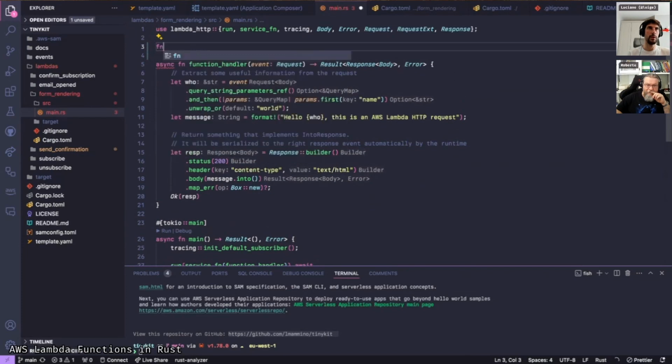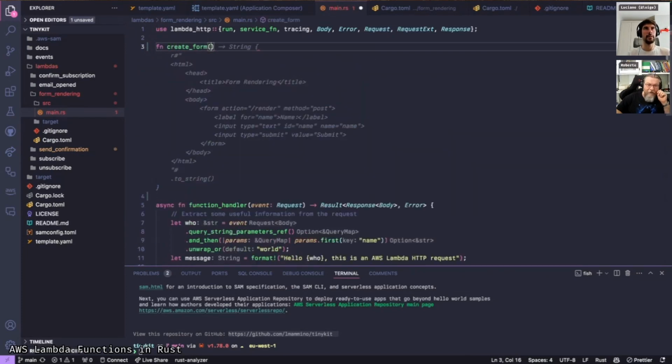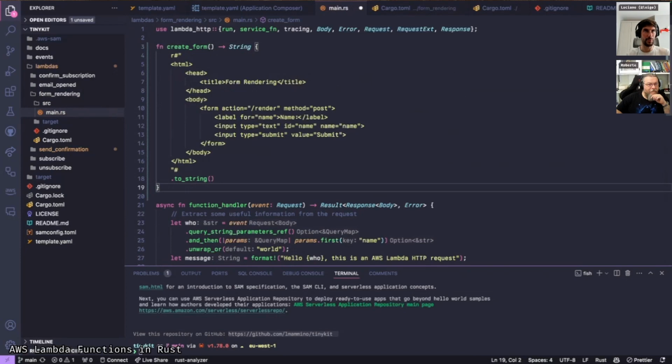Let's do a quick thing. Let's do fn create form, right? That takes what? Ooh, look at that. Almost what we want. Not exactly, but close enough. Or I guess, do we want to include this in an iframe? Okay, let's keep it simple and let's start with the idea of an iframe. So let's do all of this.